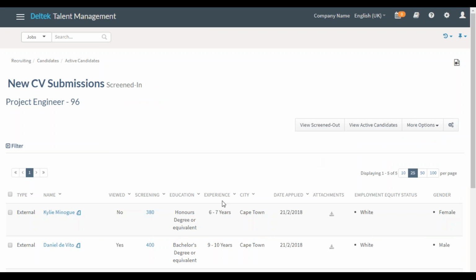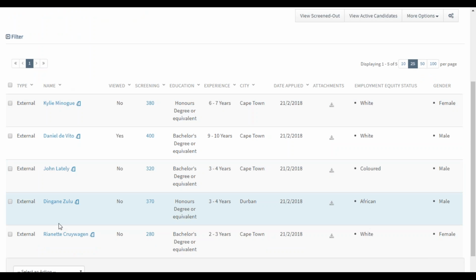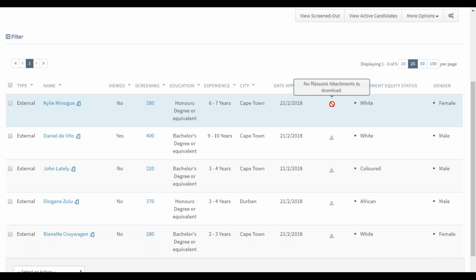So the first thing we like to do is give you a quick summary, almost like an Excel spreadsheet, to say these are the people that have applied, this is where they've come from, this is what their screening criteria is. If you were interested, you could click on that and see how they answered their questions. I have a high level. We extracted from the CV what their education is, what their experience is. If there were any attachments, I could do that. And then obviously their ethnicity status and their employment equity, so their gender and race. Because often from here, we say, well, we needed someone that was ideally those two.